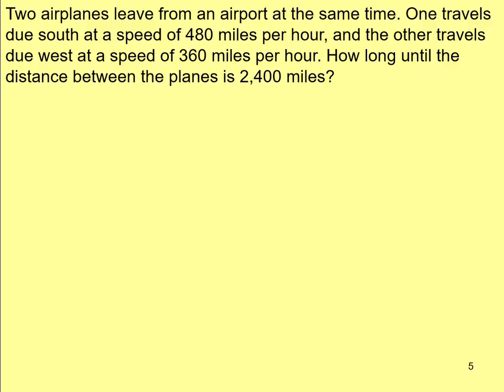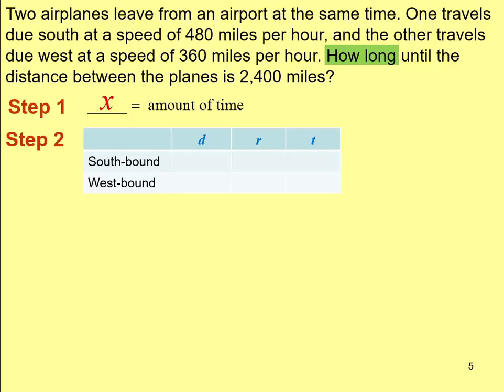Now, the airplane one. Distance, rate, and time problems, these are usually called. But again, we'll start out the same way. Step 1, how long, means we're looking for a length of time. We'll call that x. Now in step 2, rather than just launch in here and try writing an equation for this problem, there is a trick to it. The trick is to construct a chart.